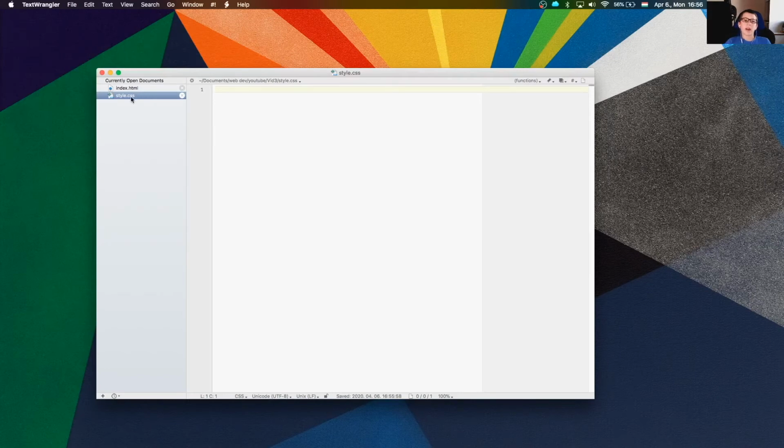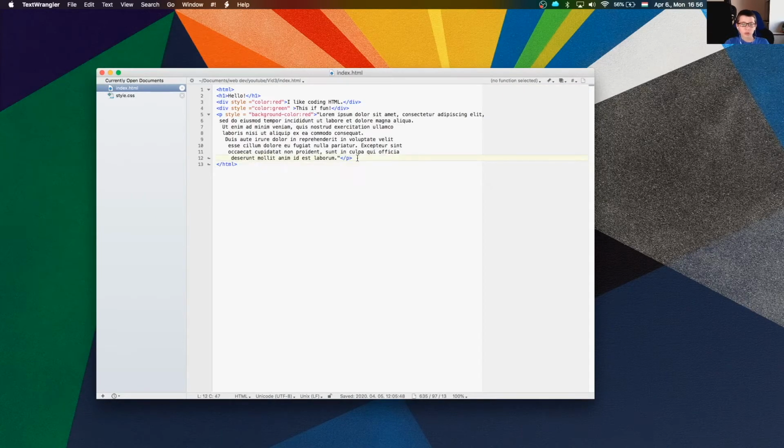Okay, so now that our CSS file is created, we somehow need to link it to our HTML so that we can use it to customize our HTML. How you can do this is you put link in the angled brackets, I think that's what they're called. I just call them greater than, less than symbols.